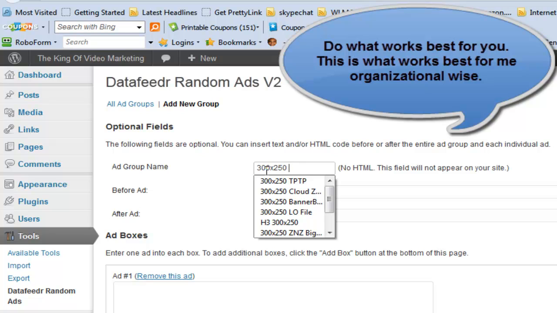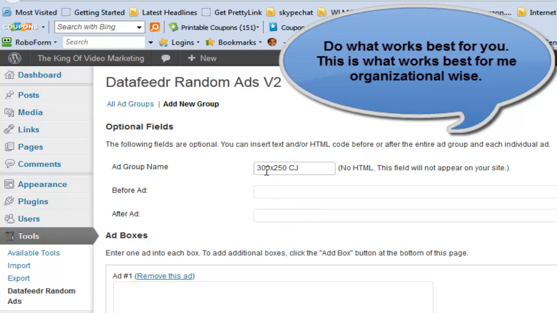And then I designate what affiliate it's coming from. This particular one is going to be something from Commission Junction, so I shorten it, CJ. Again, this is something that you can do as to what's going to suit best for you. How will you remember it better? Okay, in this particular one, it's a Commission Junction affiliate program, and I know it's a new wave oven. So I'm going to have that in there.